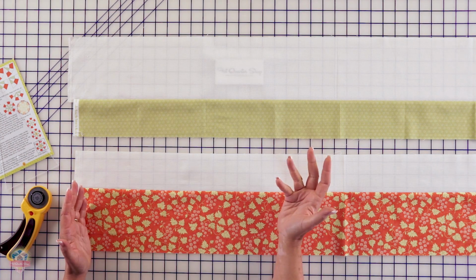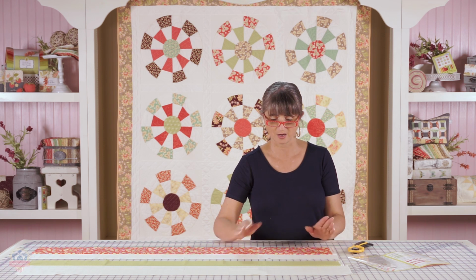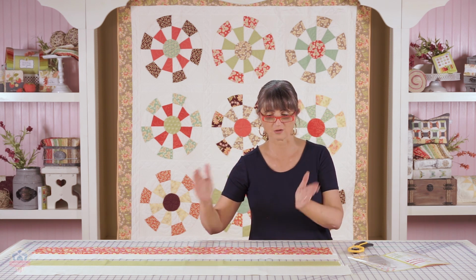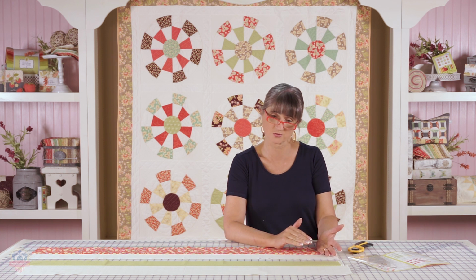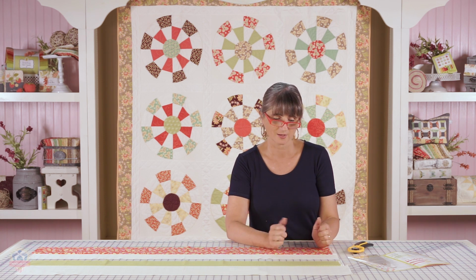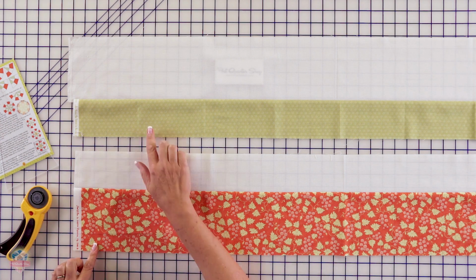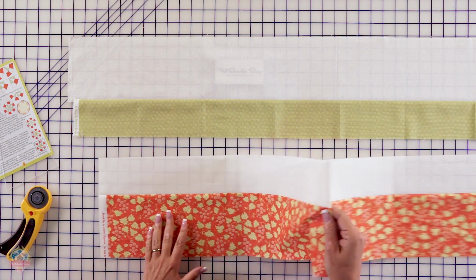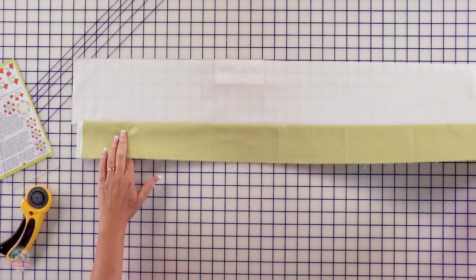And as I mentioned before, as you're cutting, you're basically going to be cutting enough of the pieces for all of the sets for 1 quilt, as well as the larger quilt, as well as the larger block, as well as a smaller block. So you can kind of decide once you start which one you want to do first. So here you have this one. As you can see, I'm going to move this one over for a second, and I'm going to start by cutting the green one.